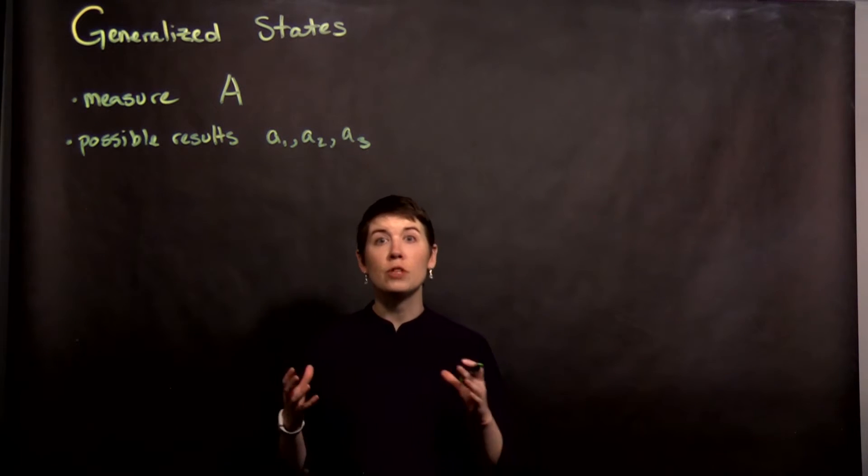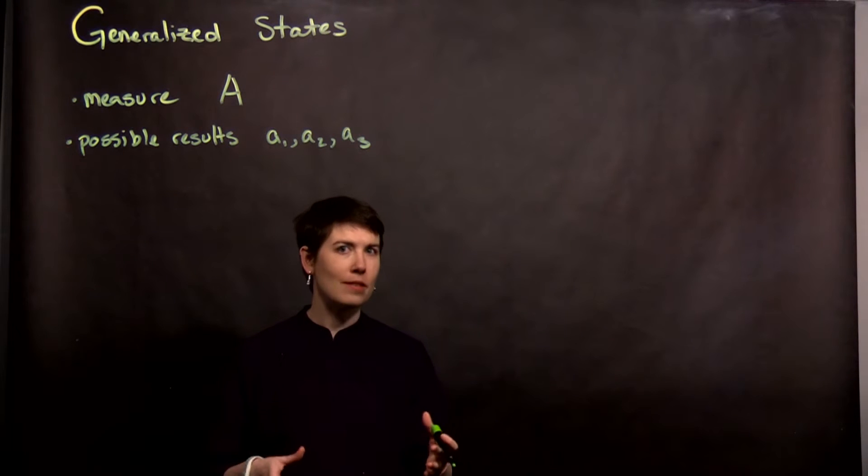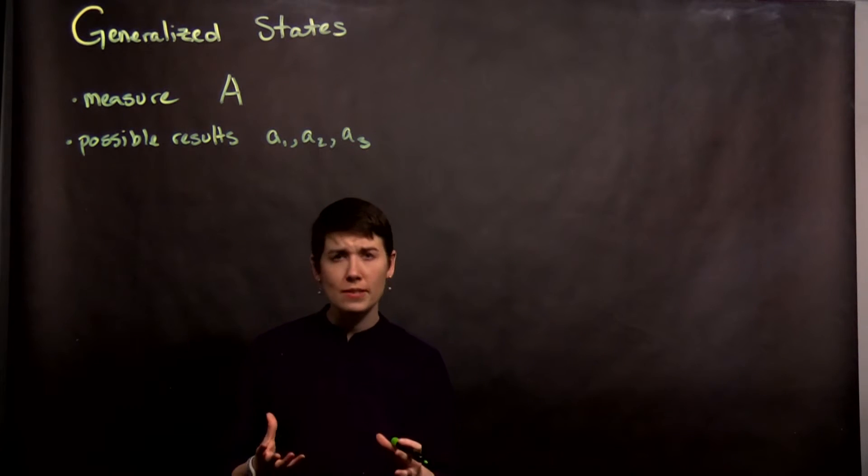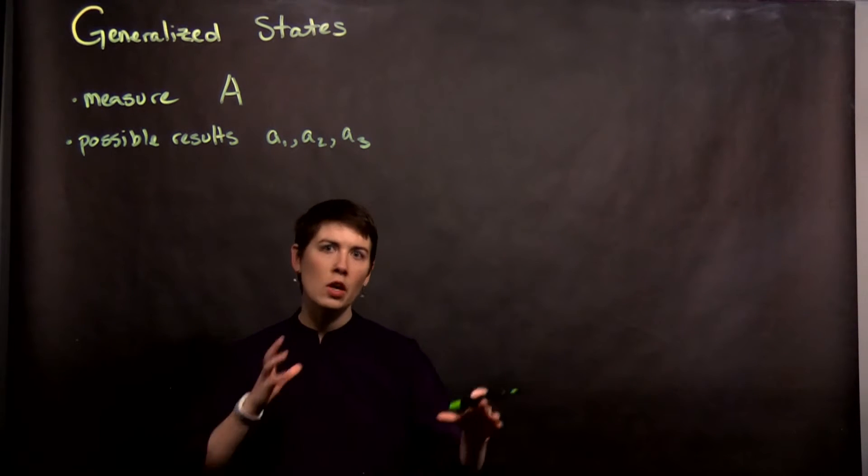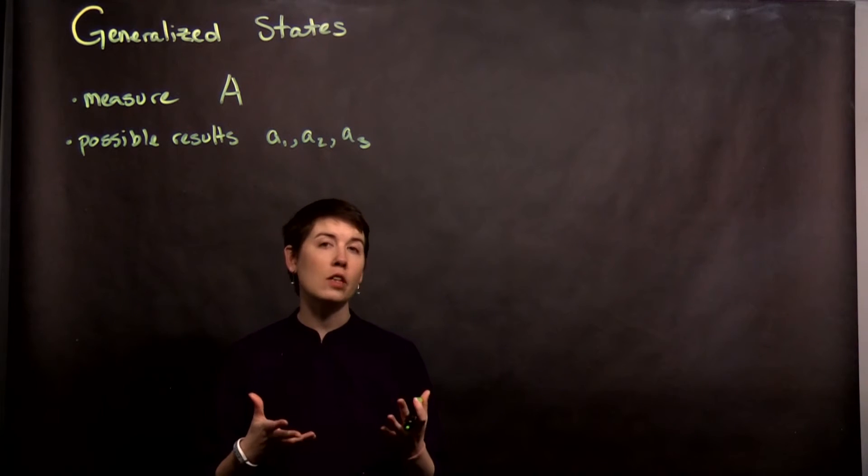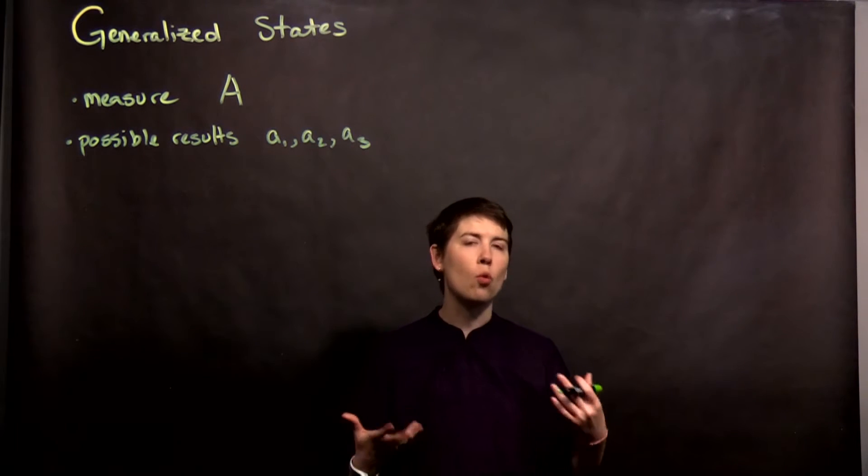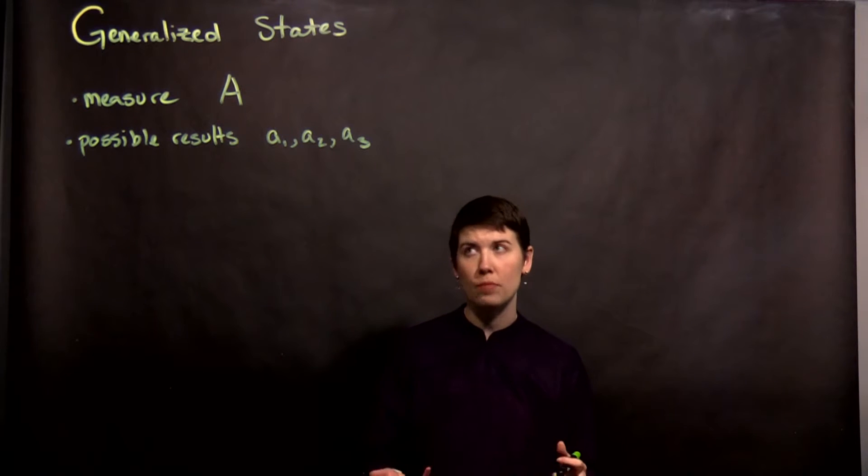I want to talk about discrete states that are not actually spin 1/2. The reason for this is that later we're going to meet energy states and spin 1 states, so it's important to understand how our ket notation and calculations we've done so far are generalizable to all of quantum mechanics if we're working in a discrete basis.